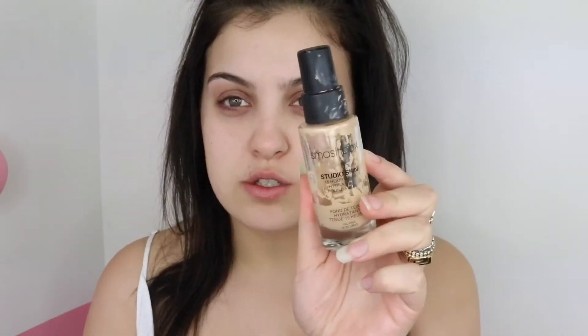So to start off I'm just going to be priming my face with the NYX Pore Filler Primer. And then for my foundation I'm taking a mixture of the Smashbox Studio Skin Foundation and the EX1 Invisalwear Foundation. The Smashbox one is in the shade 1.1 and the EX1 is in the shade F100. I'm taking one pump of the EX1 and about a pump and a half of the Smashbox Studio Skin, putting that all over my face with a Zoeva 102 Silk Finish brush. I like to mix these two foundations because I find the Smashbox one to be light to medium coverage, whereas when I mix in the EX1 it goes to more of a medium to full coverage, and I think the colour matches me a little bit better as well.